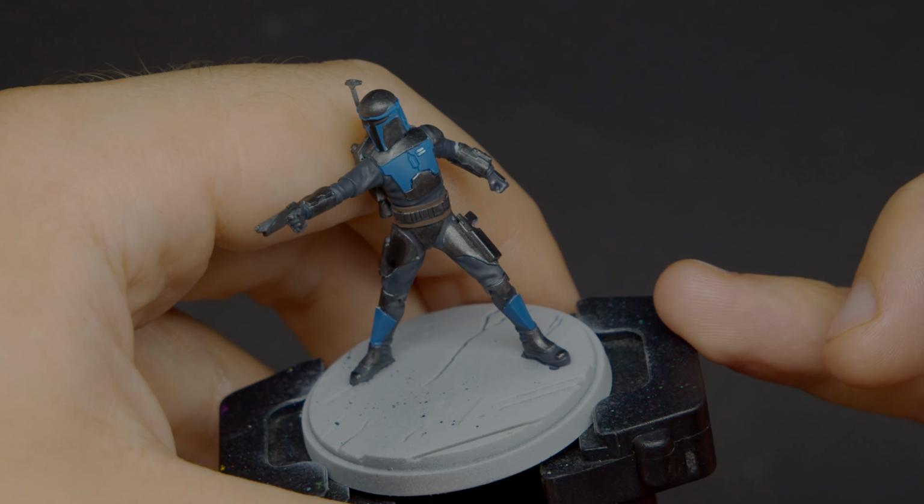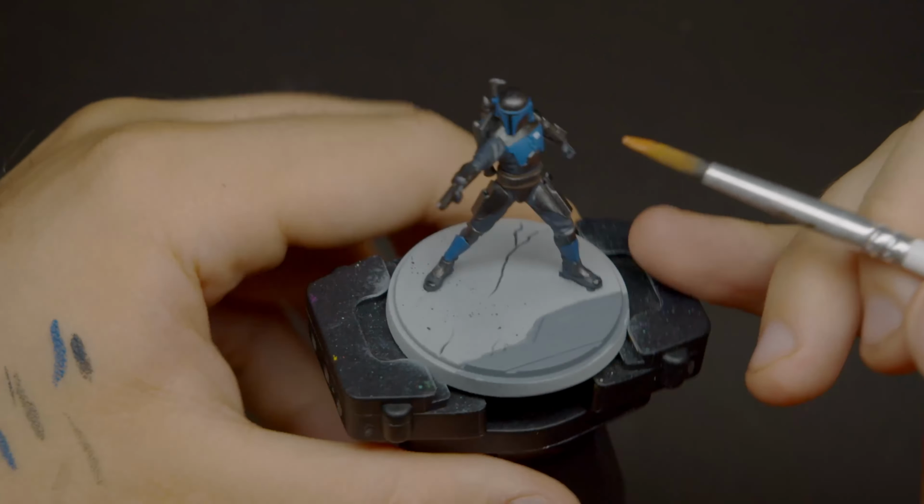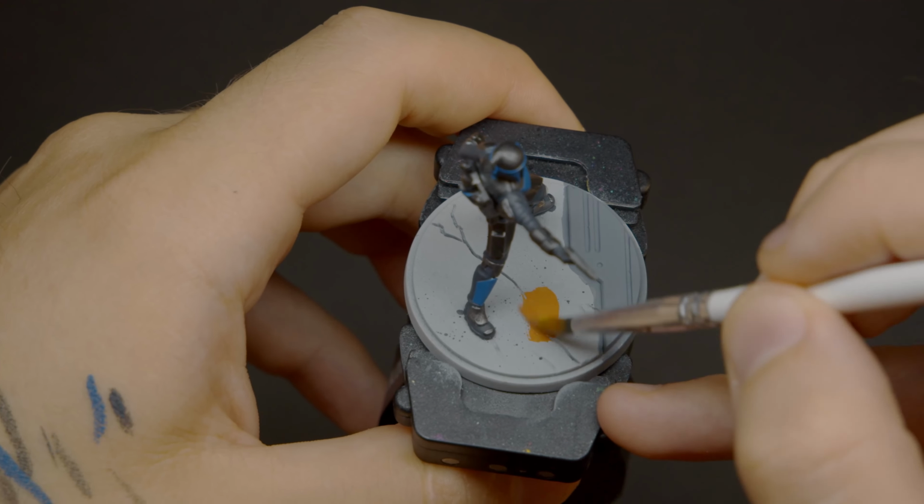With these colors added, I go back and do some cleanup, just to make sure each section is the right color. The base colors are down, so it's almost ready for the tabletop. Let's do the base itself, and then it can be sent to the battlefield. For the base, we will use my Shatterpoint base recipe.